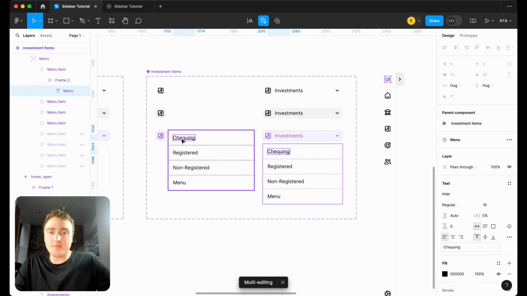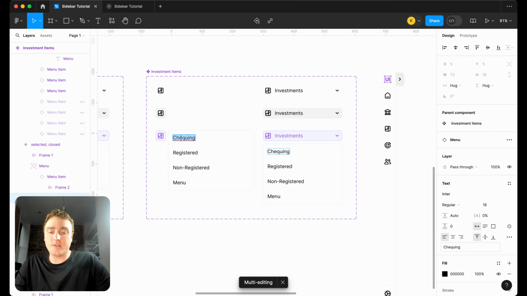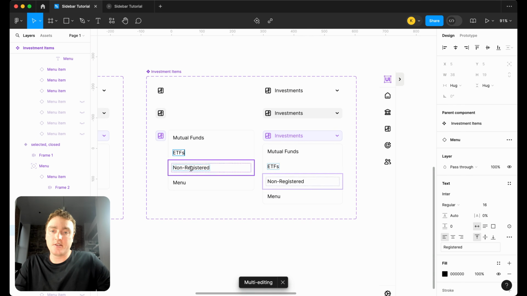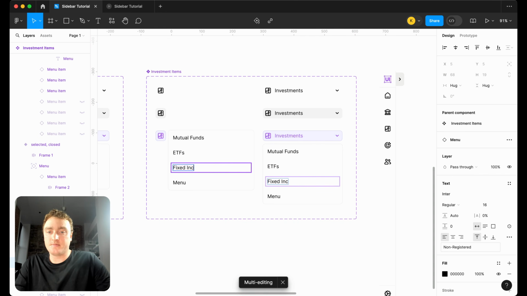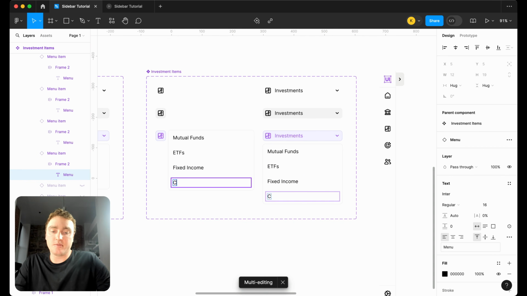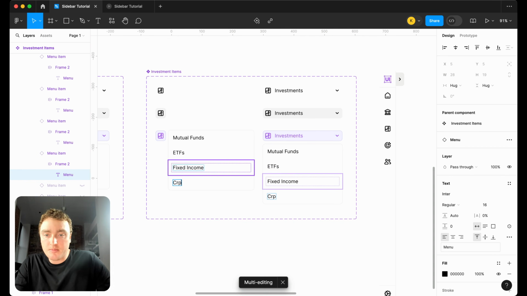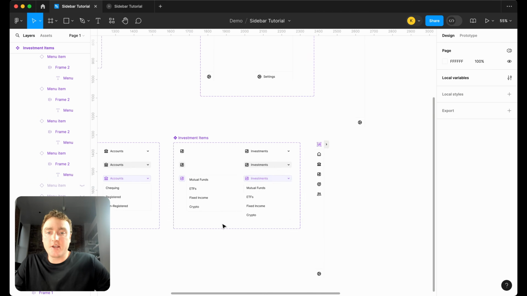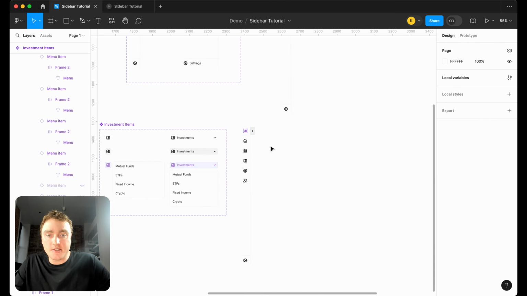So for our investments, maybe we might have mutual funds, ETFs, fixed income, and then something like crypto. There we go. Awesome, so there we have our investments.